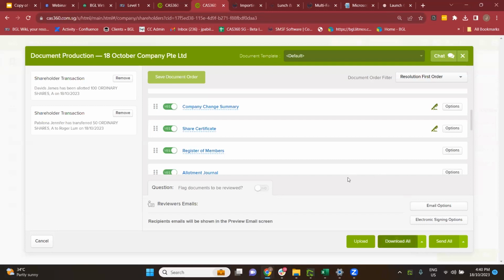In your document page, before you send or download, you will notice that there is an up arrow next to your download all or send all document. By selecting this up arrow, it allows you not only to download the documents or send the documents to your client, but to also set up automatic document reminders to your clients.